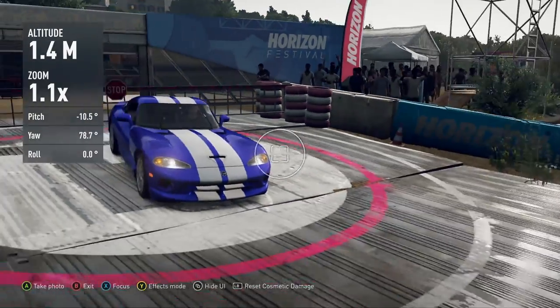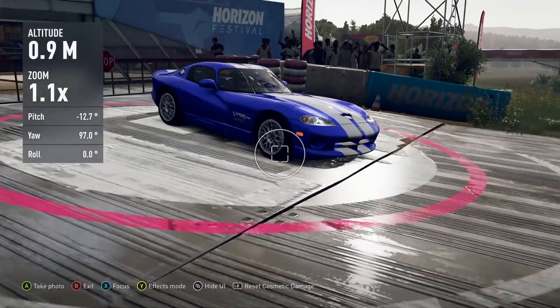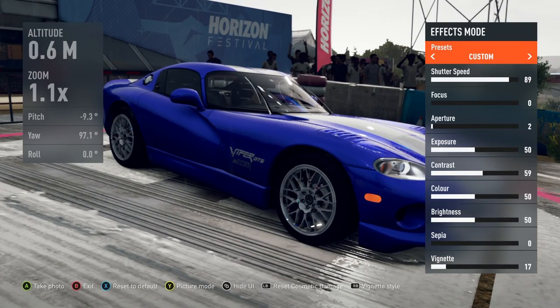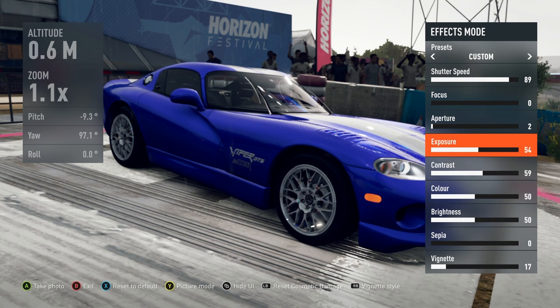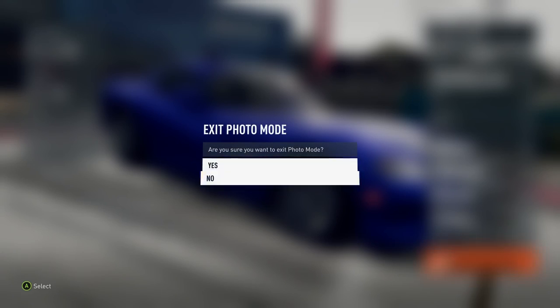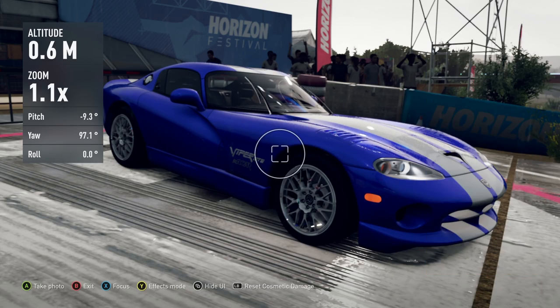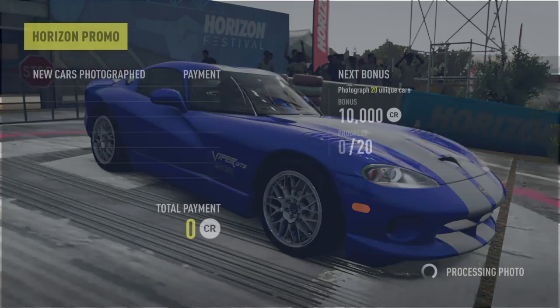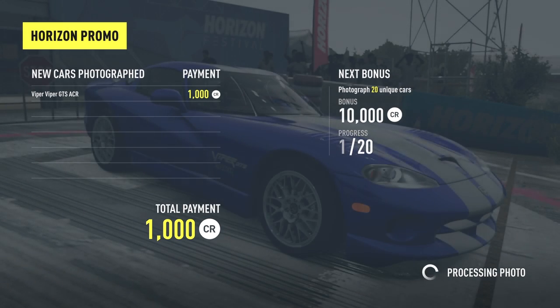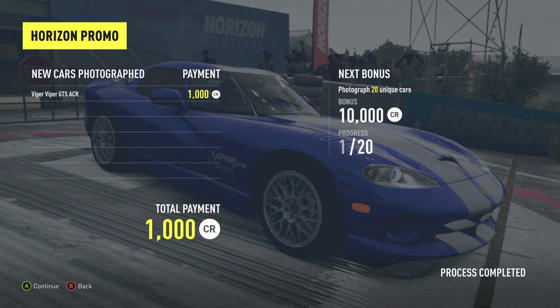So I'm going to take a picture of my lovely Viper. You know, it's absolute glory. So I've got to literally take a picture of it, and that's it, I guess so. There are really different effects as well, so you can do aperture and shutter speed, exposure, make it brighter. I just want to take a picture. Picture mode. There we go. Right, let's take a picture. Boom. 1,000. Nice photo. Easy money, eh? Very easy. Why can't this be real life? Just take a picture of a car. Get 1,000 credits for it.